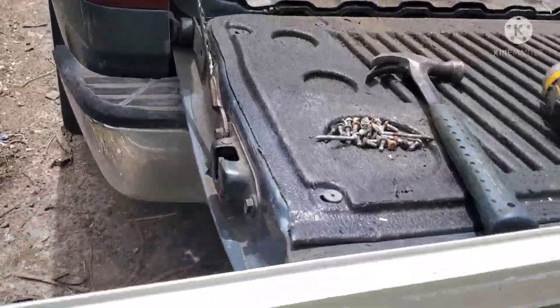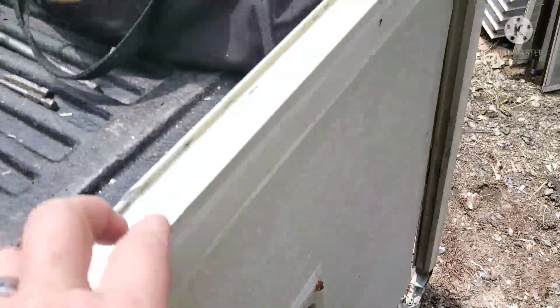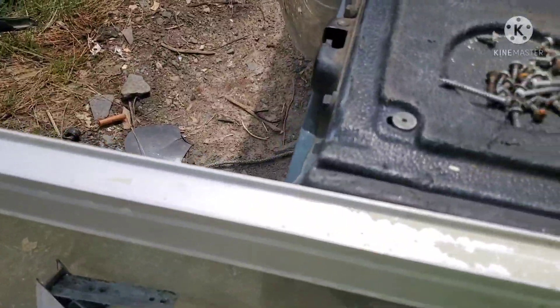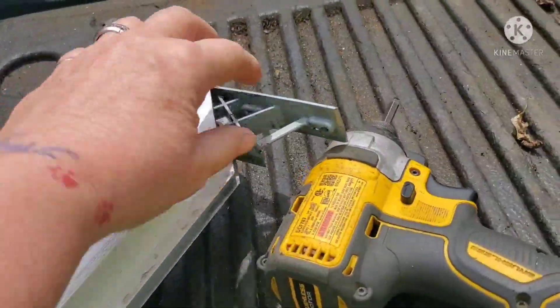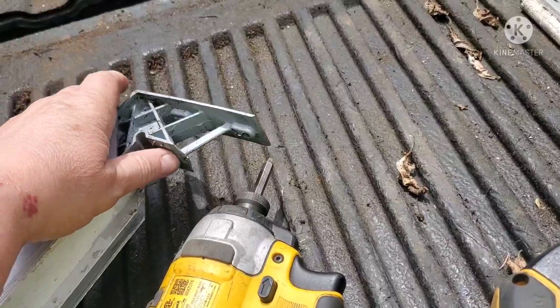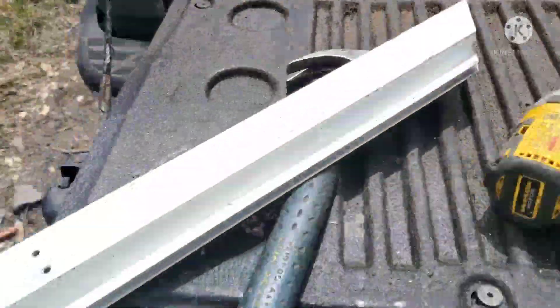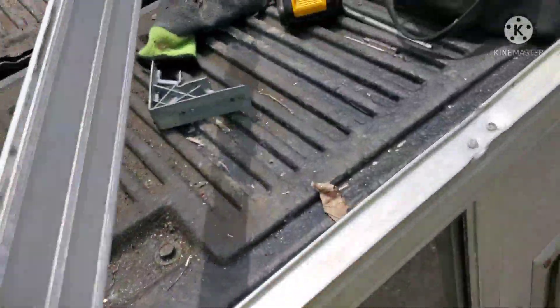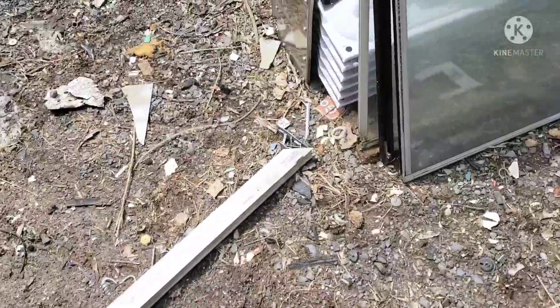I got all the screws out of it — look at those pilot screws in that one. I still gotta take that piece off there, and I've got two more that have to come out yet. We're gonna break them off and pull them through. On the ends, sometimes these can be just solid aluminum pieces, but these are cast — cast aluminum, like what you see on barbecues. I just pulled it off with a hammer, screws out, it's clean. This end piece just comes right off too — there's the other piece of cast right there.